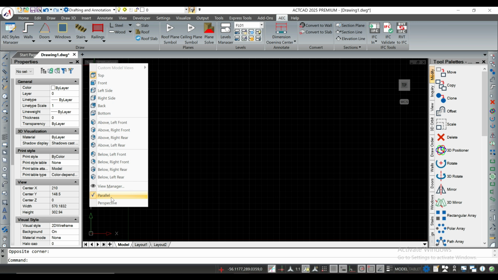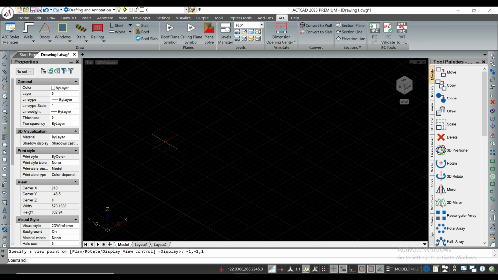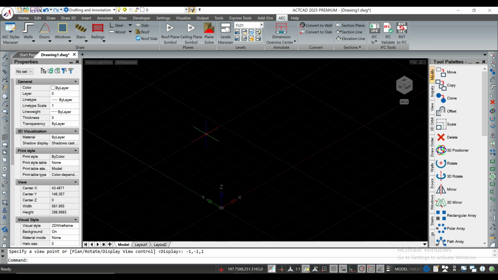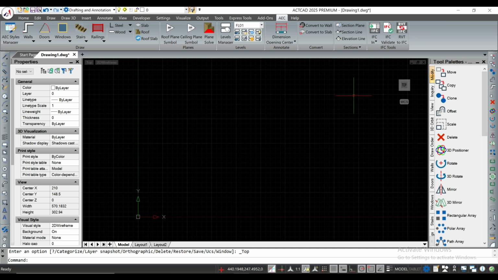At the bottom, you can toggle between a parallel or a perspective projection. To demonstrate, I'll click on Southwest Isometric. Notice that the UCS icon spins into place. The cursor changes into its 3D form and even the navigation cube in the upper right is spun into the proper view plane. To continue, I'll go back to the top view.